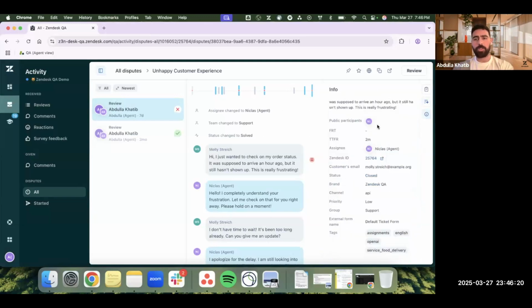If I jump into the info section, I can see a bit more data, kind of like I would as a reviewer, just around the conversation itself, if the metadata is relevant to myself. I can also reference that as I need to, as well as be able to jump over to the original conversation on Zendesk.